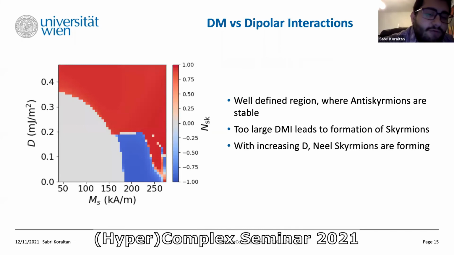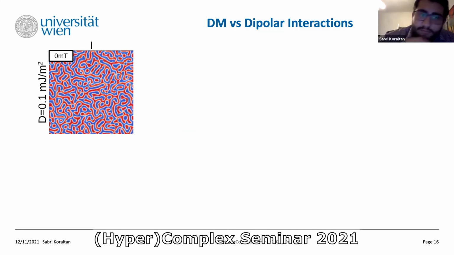Okay, now the reason is the dipolar relaxation mechanism, and we also then will write the DMI, which showed us that we have only a certain threshold where the antiskyrmions are stable, which means that if you have too much DMI in the system, then the antiskyrmions will not be stable, which again brings us to the following simulations where we have large scale micromagnetics. So this is a 5 by 5 micrometer film and about 60 nanometers thin. And we simulate a large film, so with these material parameters, with a little bit of DMI in the system, we see the stripe domains.